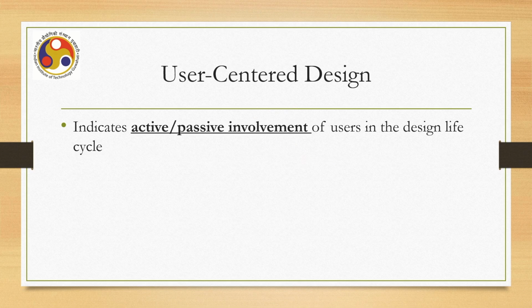Now, when we are talking of user centered design, it actually indicates involvement of the users either in an active manner or in a passive manner in the design life cycle itself. So, remember that we talked about having a design or development life cycle when we are building a usable software application. What it refers to is involving the user in that life cycle itself, either actively or in a passive manner.